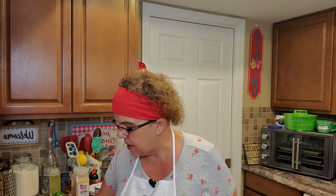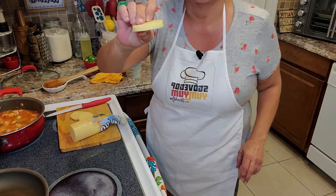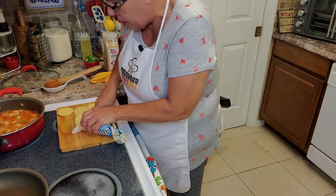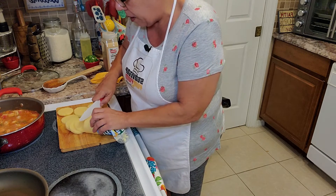I'm going to show you how I slice the polenta and we're going to pan fry it. When you slice the end, make really thin slices so it'll open up — you can squeeze the plastic off. There'll be some water in it, so do it over the sink. Cut them about a quarter of an inch thick. Then season them with a little bit of oregano, a little bit of salt, and a little bit of garlic powder.